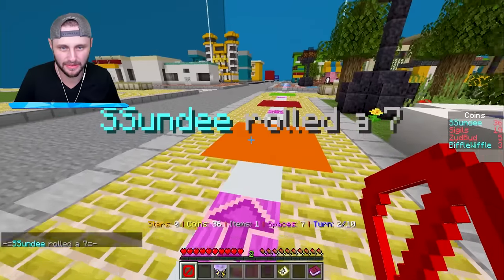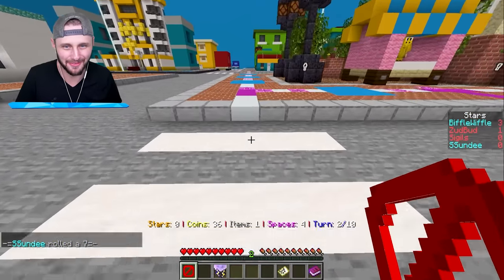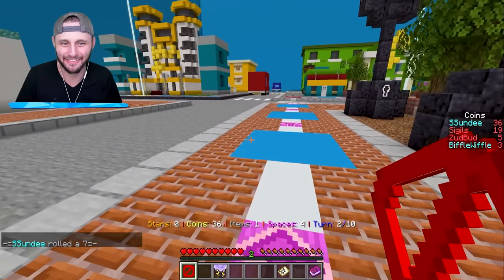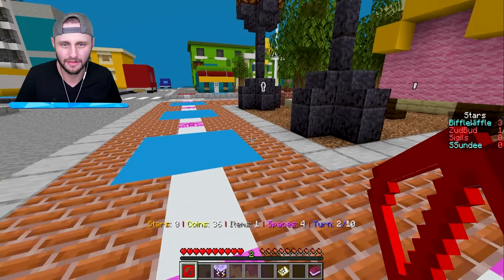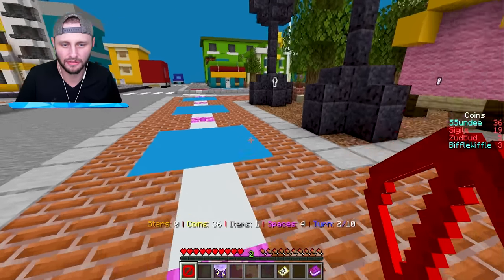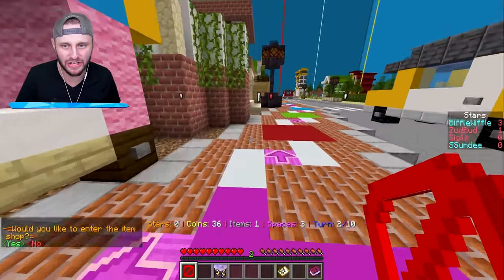Where do I go? This way? Go that way. Go that way. Two. Three. I need to lose all my coins. I need to lose all my coins right now. Do you want to go right and take his thing over? No, I don't think you can. Can you? Maybe you can. I don't think I can. Or you can go left. Go left. You can go right and take their stars over. Yeah, I'm going to go right and take their stars. But he's going to use that thingy on me.